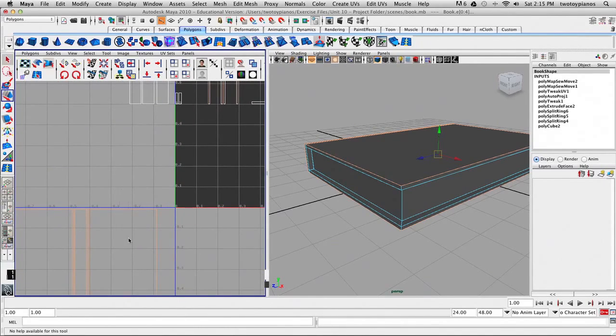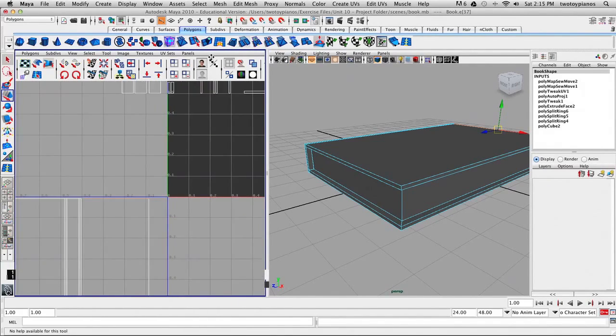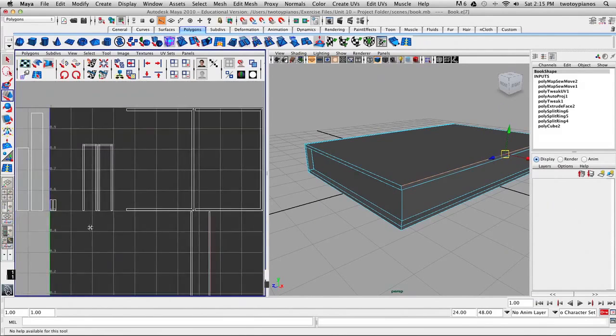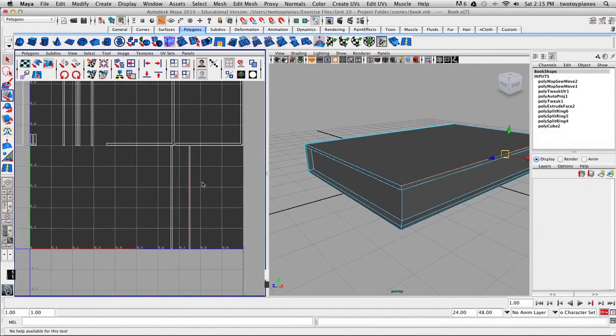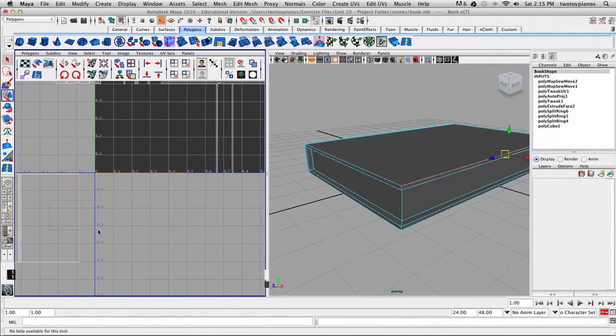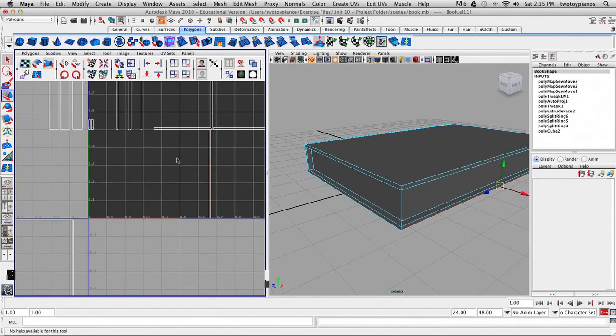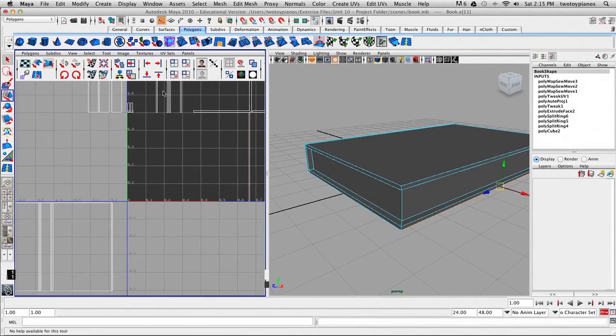So let's just select this edge at the top and see what that's connected to. Okay, that's connected to this piece. What about this? I can see that's connected over here. Okay, so that will connect this edge. So let's start here. I've got this edge selected here, and let's move and sew this piece. Let's select the other edge over here, and then we'll move and sew this.